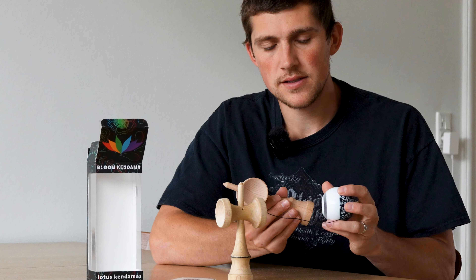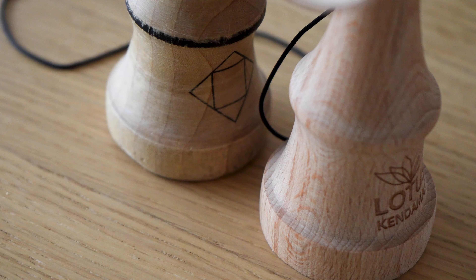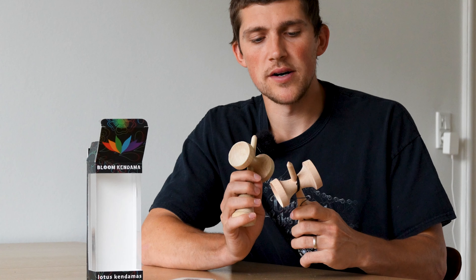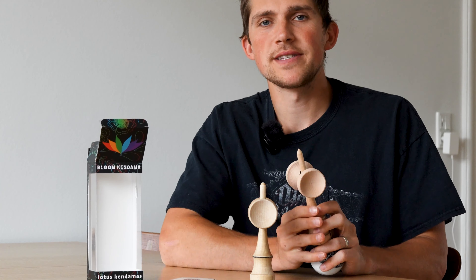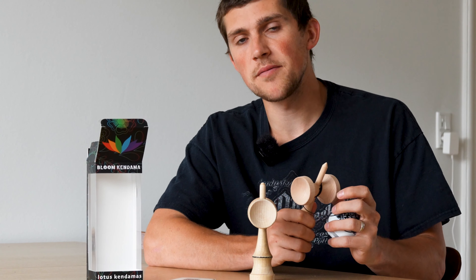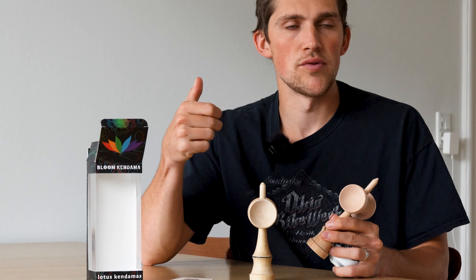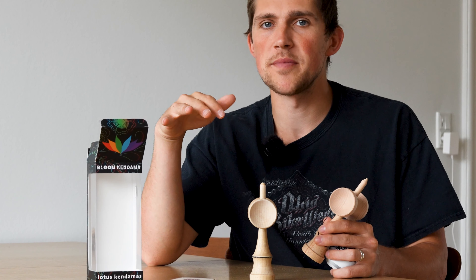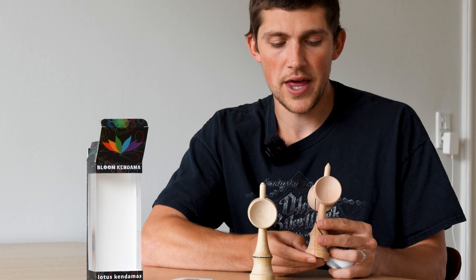Wow, look at that — it's sticking like a ton. Base cups are exactly the same size. The handle stall is not only sharper on the Bloom, but it's a little bit bigger — I think a millimeter bigger. The big cup and small cup stalls are about a half a millimeter bigger to hone in the stalls. So although it's not an insane difference from the Element to the Bloom shape, it does play a lot different. You'll notice right out of the box the length of it being taller, the stall points being chunkier. And of course you're going to notice the handle stall when you start doing flips — your thumb is really going to catch under that handle, and within about 15 to 20 minutes you'll be able to flip the ken a lot quicker and easier than any other shape.